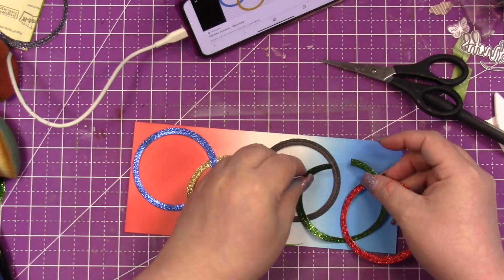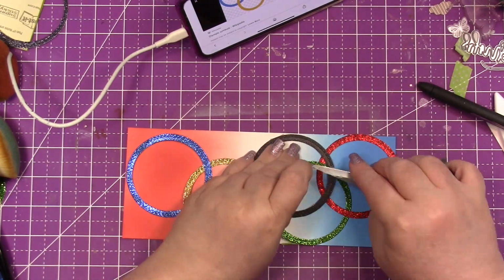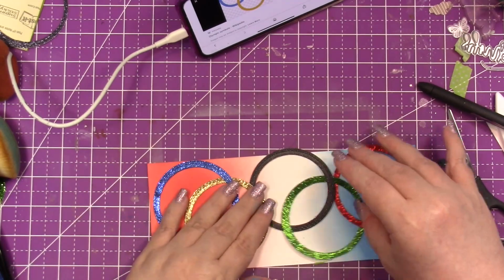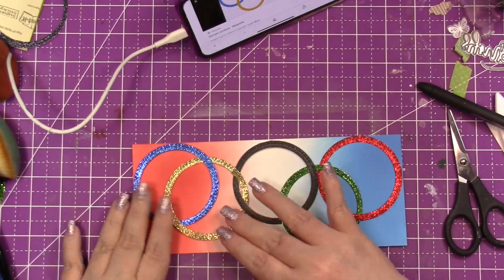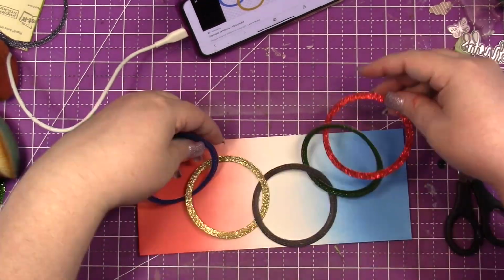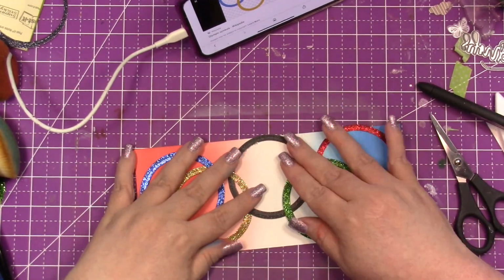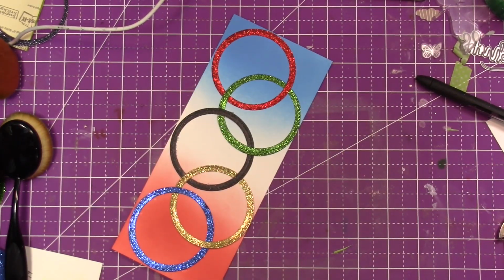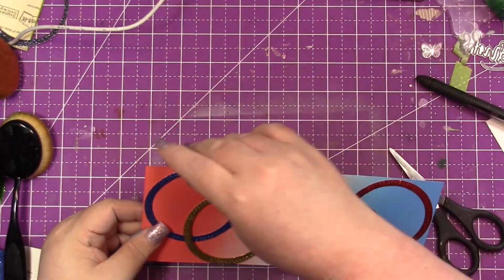That is why I spent so much time on these rings, and then making sure I got them placed correctly. Like I said, I'm adhering the cut ones with glue dots, and that way I can place them where I want them. Then I'm going to flip them over and add more glue dots to attach them. This didn't take quite as long as you would think, but once I figured it out, it went pretty quickly. Here you can see me adding just one more glue dot, and that gets that adhered, and we're ready to move on.